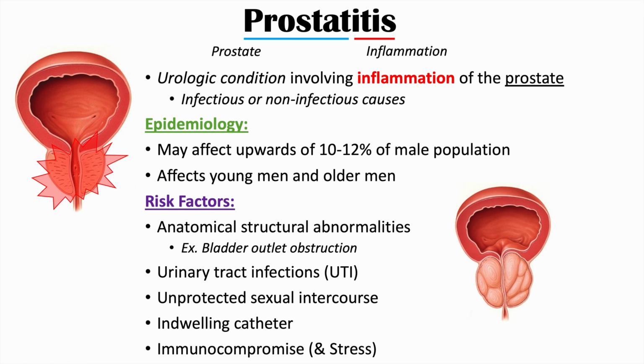And then immunocompromise is also another risk factor. So anything that is causing immunosuppression, this can include immunological conditions like AIDS. This can also include things like diabetes or older age. So anything that's going to suppress or reduce the immune system functioning can increase the risk of infections in general, and one of them is going to be prostatitis, or an inflammation of the prostate gland due to an infection. Stress can also be lumped in with this risk factor as well, because stress or prolonged stress can lead to immunosuppression as well.